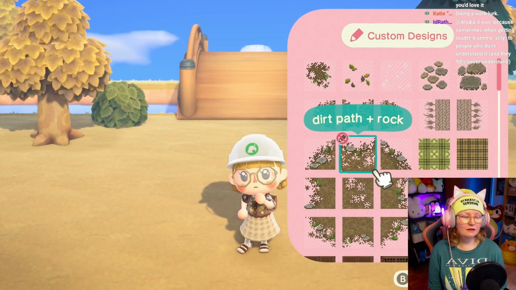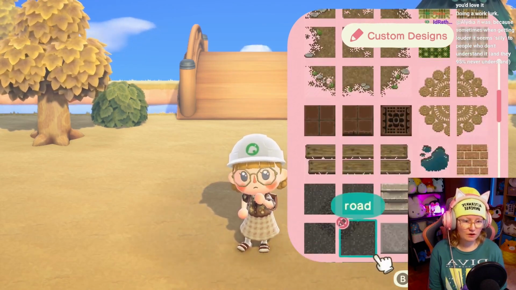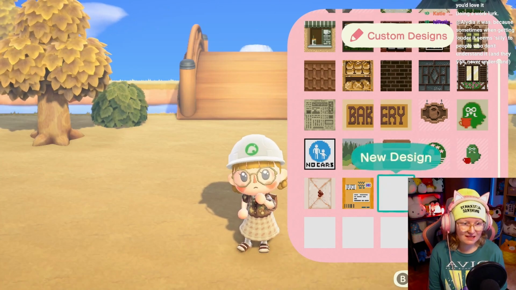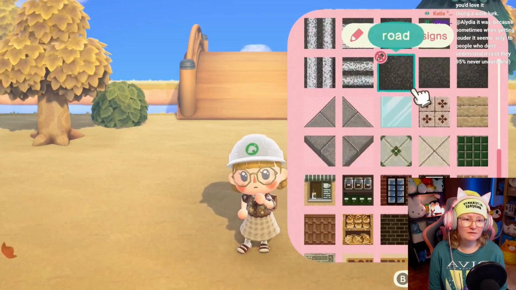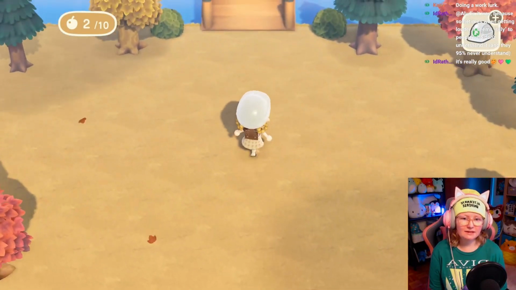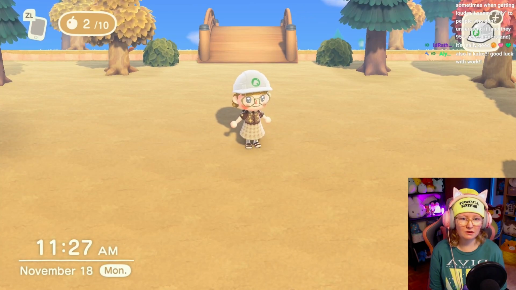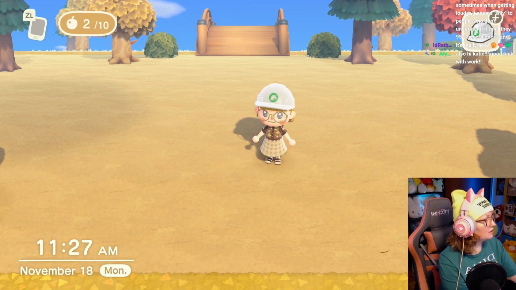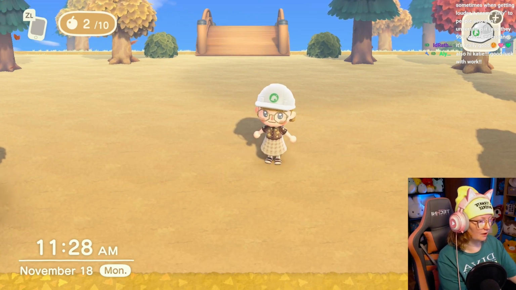So I was thinking, do I layer the dirt and rock path over, or do I use a grass path and download something new? I don't have a whole lot of space for new paths. It's kind of dismal. I mean, it was fine when it was a tiny park that was all dirt, but having a giant park like this that's all dirt, isn't it kind of depressing? I like having dirt, and I want dirt to be on like a vast majority of this park, but I don't know if I really want it to all be dirt.